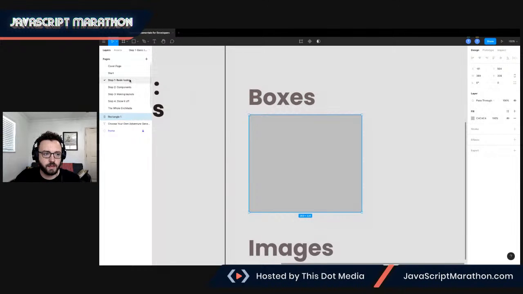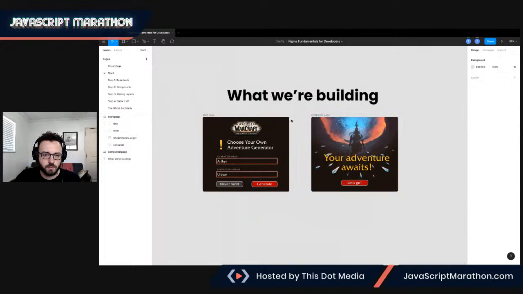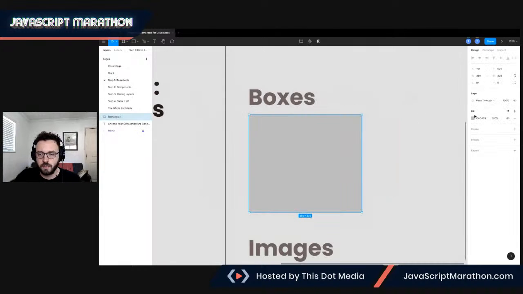But something that we had in this form was we had rounded corners. So you can do that in Figma with this nice little corner radius tool or property. You can drag this if you want, but sometimes that's kind of hard to do. You can just type it if you prefer. You can also do independent corners if you really want. So if you really want to be edgy and have this top right corner really sharp, you can do that.